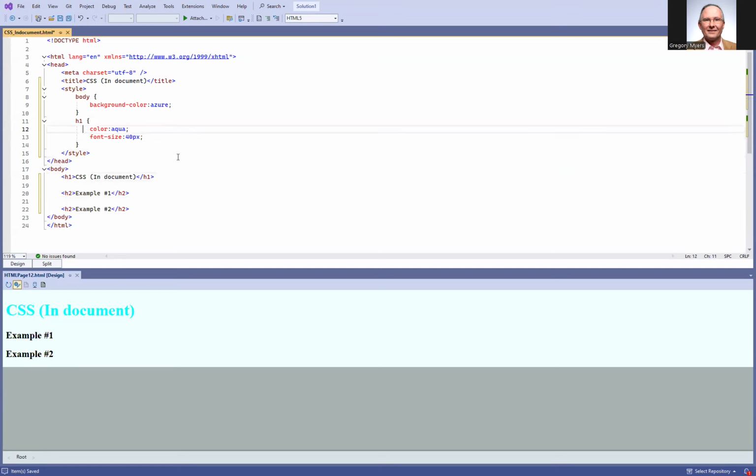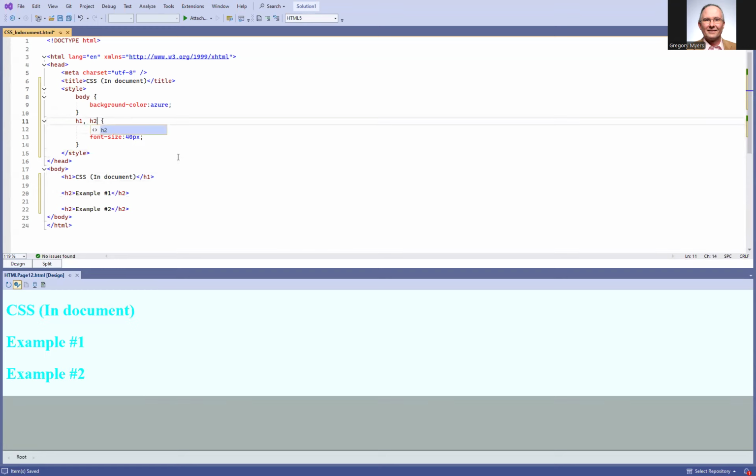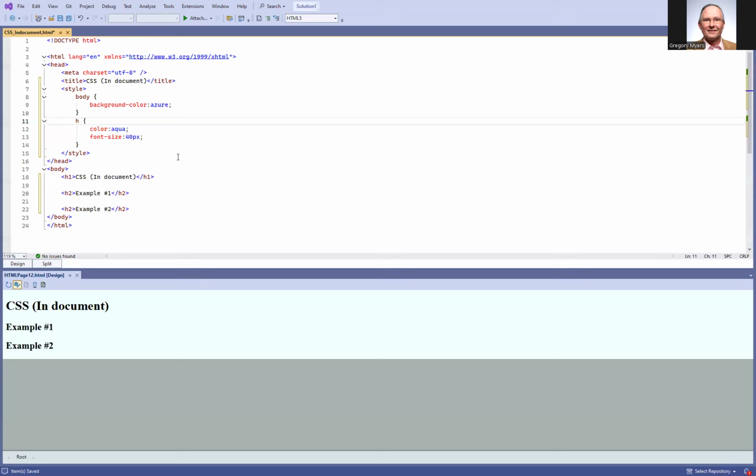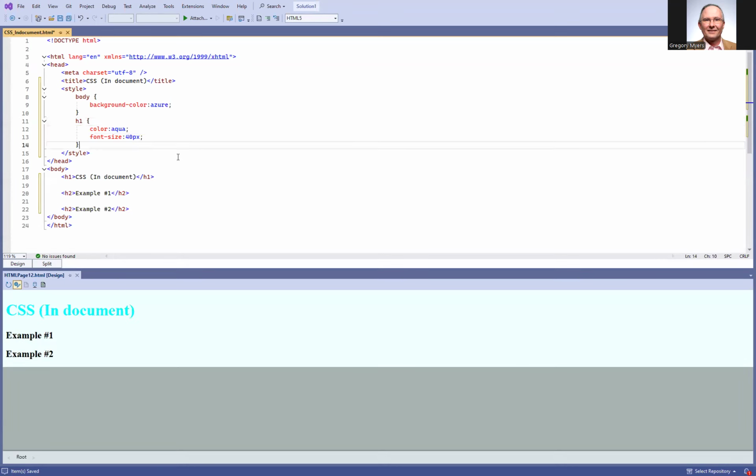Now, in this particular case, I have my H1 tag as having both the color aqua and the font size of 40 pixels. But if I were to add the H2 tag, that would mean that all of my headers were the same size. So instead, I want to create a separate style for my H1 and my H2 tags.